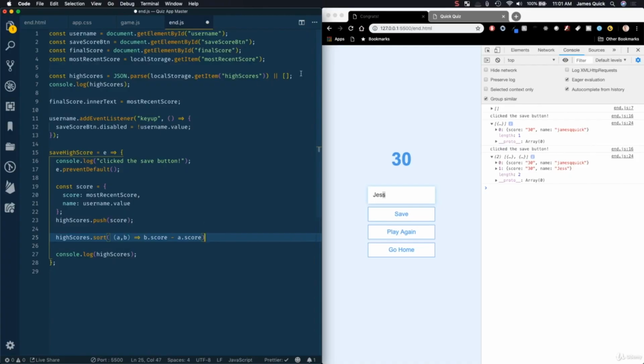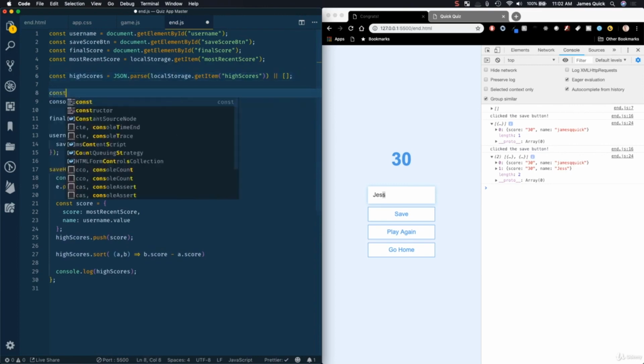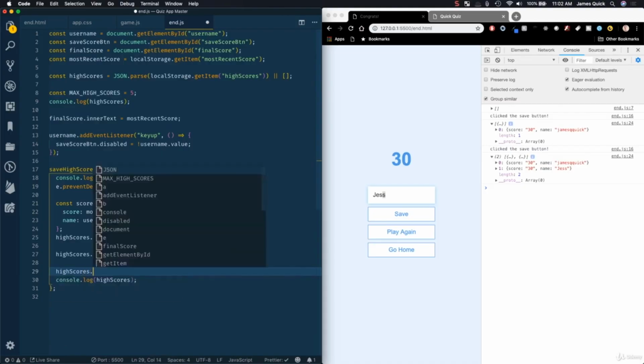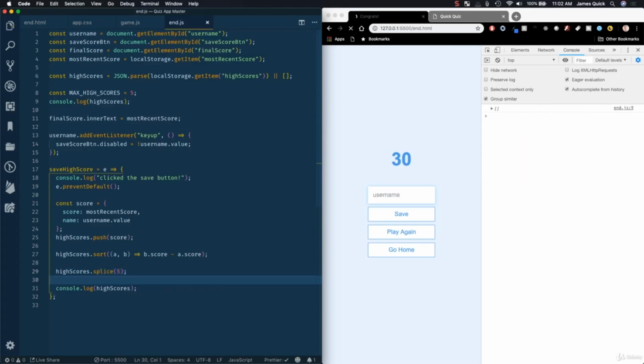scores. So let's create a variable. We'll call this max high and set it equal to 5. So now we want to take our high scores array and we want to splice at the 5th index. So this is basically saying at index 5, start cutting off everything after that. So let's see what we got here.